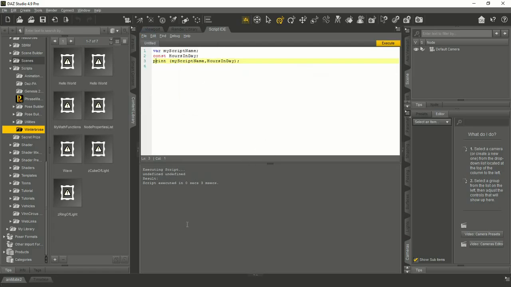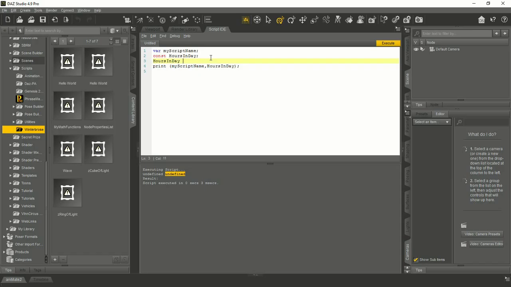Okay, and you can see that it ran, but you see that it has two undefined reports here, and that's because we haven't given any values to these two. Once you declare a variable or constant, you can use it later and assign values to it using the equal sign.